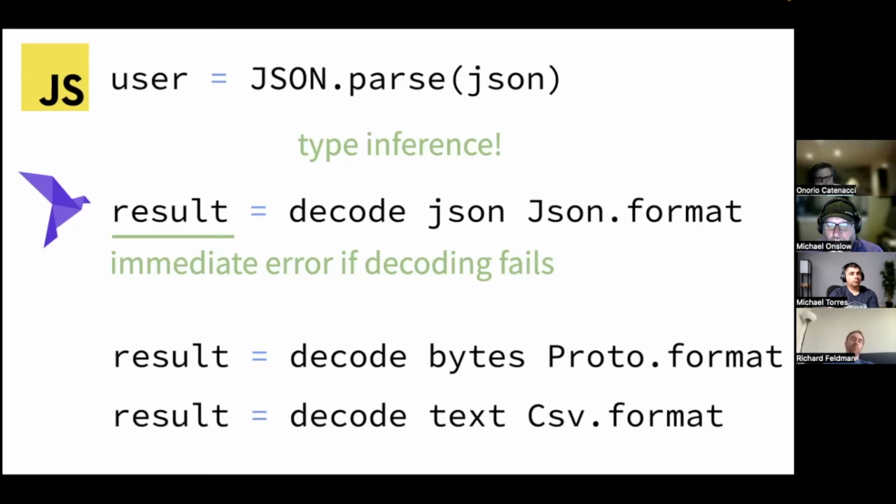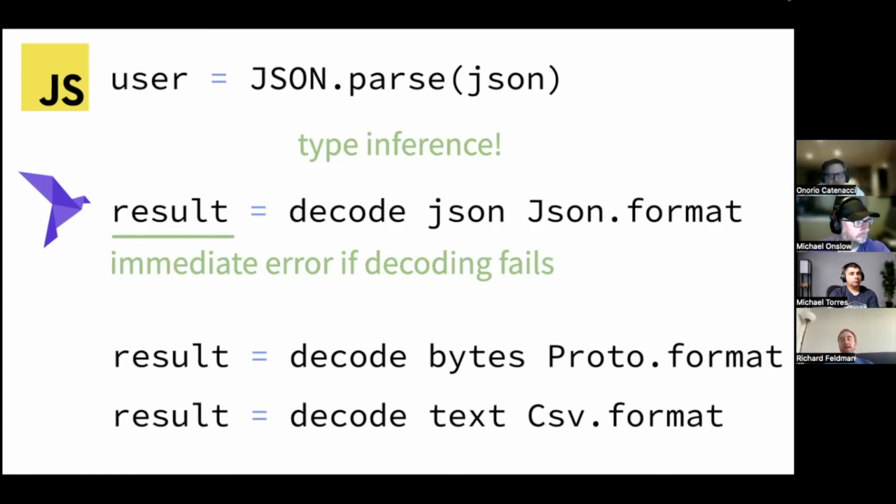Now, granted, this only works in the case of trivial decoders. If you need to do some additional processing, like you might say, okay, this format gives me stuff not quite how I want to use it for my domain modeling, you might need to write a custom decoder for that, which you can if you need to. Or you might just say, well, I'm going to decode this into a temporary value for now. That's not quite what I want, and then I'll read the fields off of that and build my actual user the way that I want it.